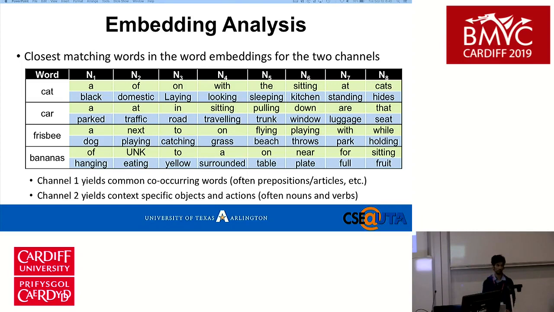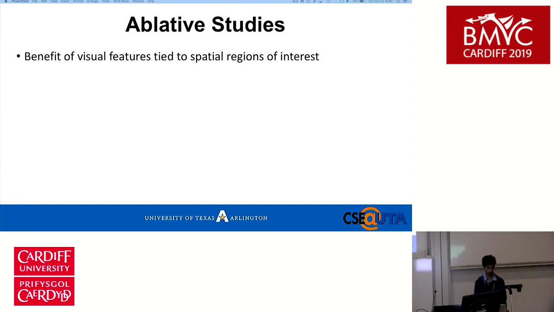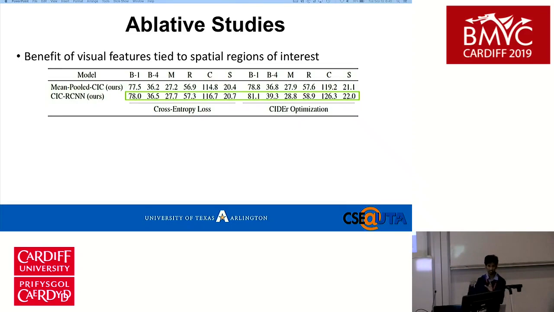And then we performed more ablative studies extensively in order to see what components of the architecture are responsible for the quality of the caption. We saw that if, in the second channel, instead of all those spatial regions, we only supply that mean pooled image vector, which is the mean of all those 100 spatial regions, then the scores look like that. The first one is the one I'm talking about. The second one is our final model, and we can see a significant increase in our final model as compared to this one, where the spatial information due to mean pooling is lost. We can expect less level of detail in the caption and more hallucination because of the spatial information being lost.